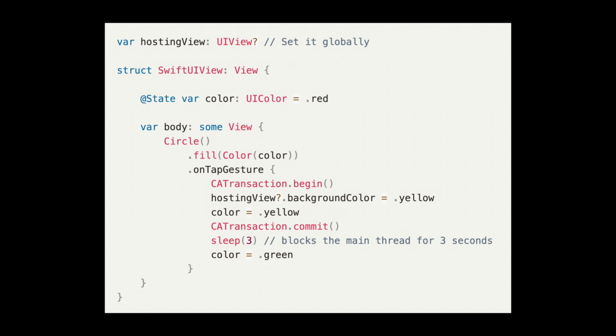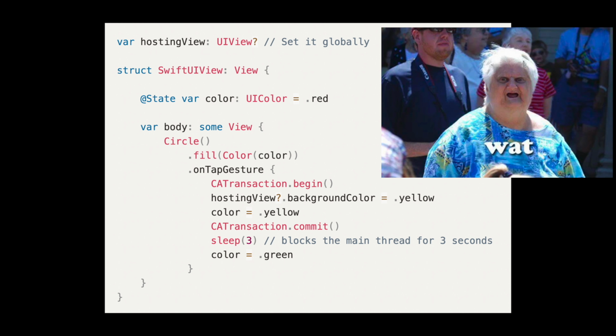We already know that in the root of the SwiftUI hierarchy lies UIHostingView. It is a UIKit UIView and it has its CALayer under the hood. There is no way to access UIHostingView from SwiftUI code, but if we set UIHostingView to a global variable from the UIKit side, for example, we can access it inside the tap gesture.